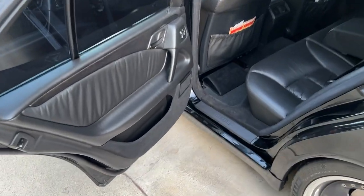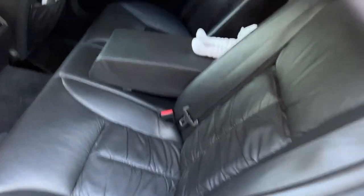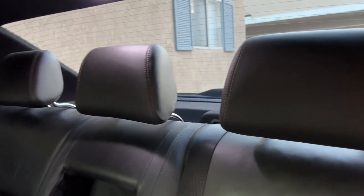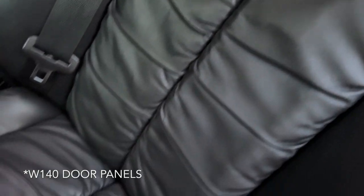So going into the back seat, we'll see we have the Brabus leather back here as well. Same thing with these door panels. We got the leather handles, leather pockets, wood. So even the rear headrests are covered in the Brabus Mastik leather. It is a very nice, smooth, fine leather. It's actually, it feels softer and smoother than Nappa leather. So this is a really high quality leather. And we'll see at the centers, they do that thing where they kind of fold them a little bit like Mercedes did in the 90s with the 124.